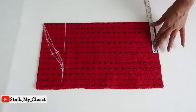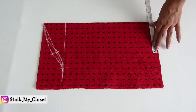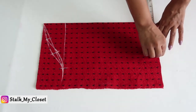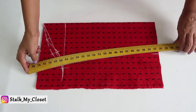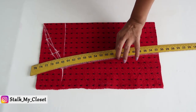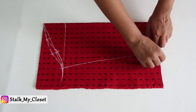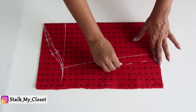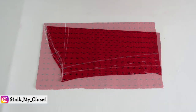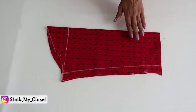Mark half of sleeve round. In my measurement, sleeve round is 10 inch. So half of it is 5 inch. Join these points with a curved ruler, adding 1 inch for seam allowance. So this is the marking for sleeve. Now I'll cut it. With this, cutting is complete.